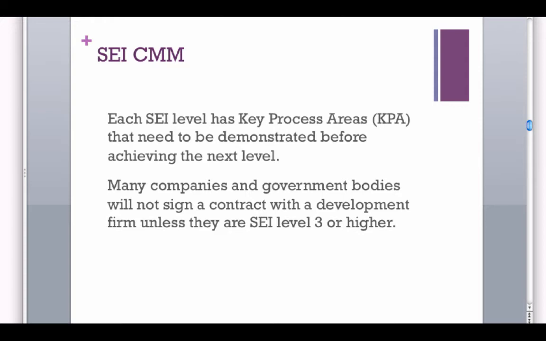Okay. And different facets of the government might have different requirements. So in the defense industry, they might require SCI level 4. Okay, if you're writing software for some weapon or something that could actually injure people, they might have even higher standards.